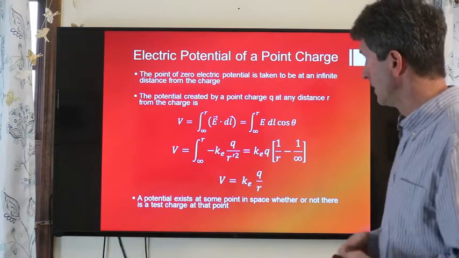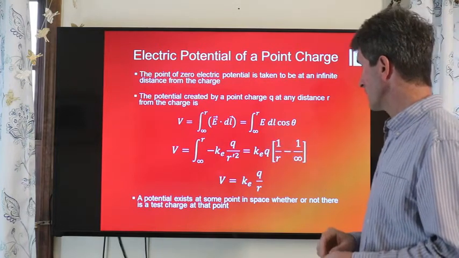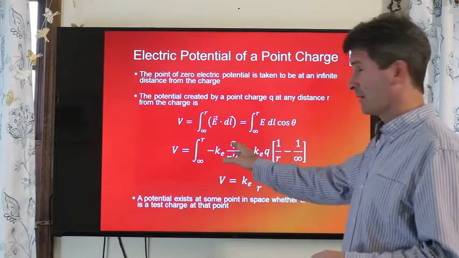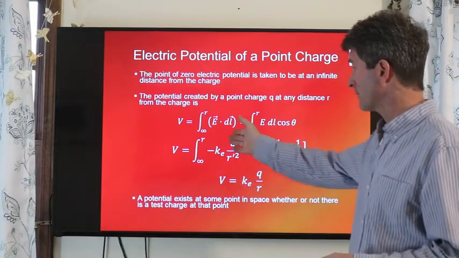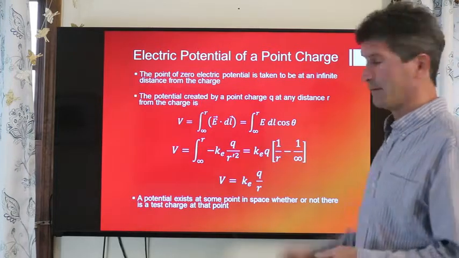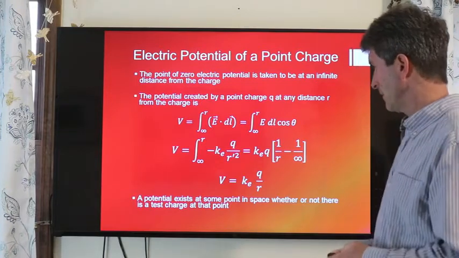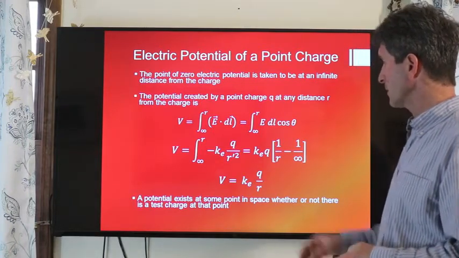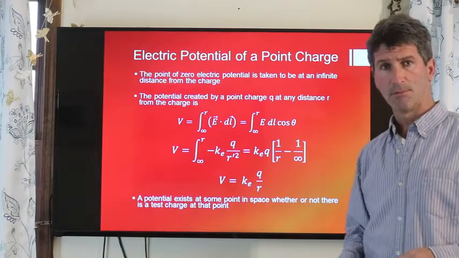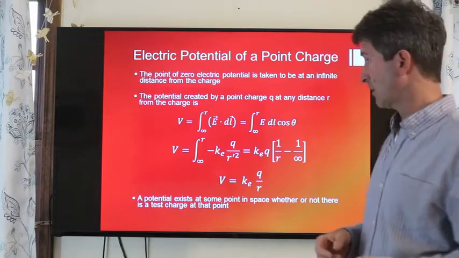But again, for a point charge, this really does simplify because, looking at the form for the electric field, this constant Ke can go in front of the integral, and we have a constant charge that can go in front of the integral. We're left with the integral of 1 over r squared, which gives us negative 1 over r, and that finally gives our final form right there. So this is what we're going to be sticking with most of the time. And in fact, whenever we're calculating the potential, we can use the superposition principle and say that the total potential is going to be equal to the potential due to each individual charge.